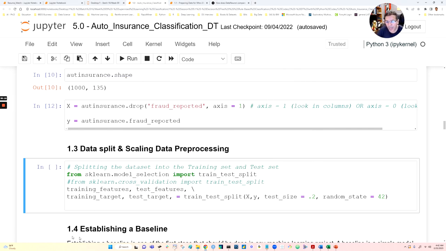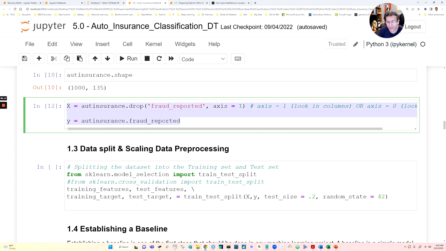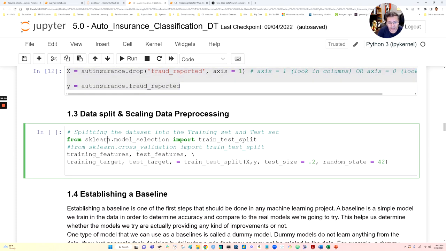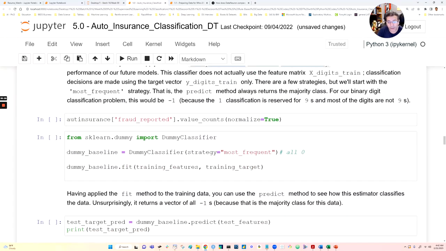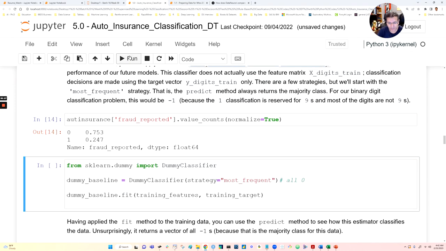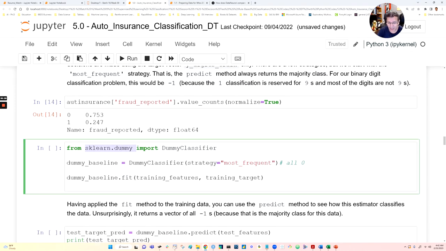Okay, folks, so we identified x and y. Now we are going to split using 80%, 20%. We are going to build a dummy model. We already know it, but scikit-learn comes with the dummy classifier. Again, validation with 80%, 20% is the easiest method to learn. Once we dive deep into machine learning, we are going to use other methods. There are many methods that we can use.